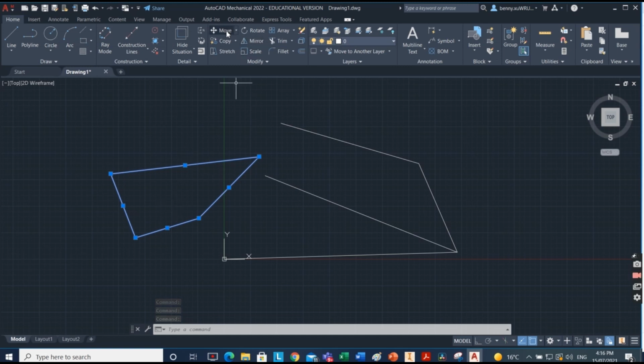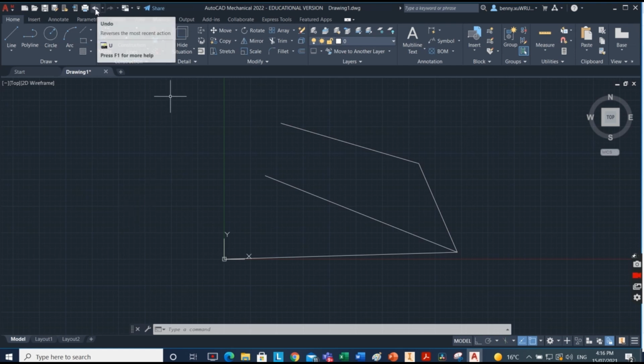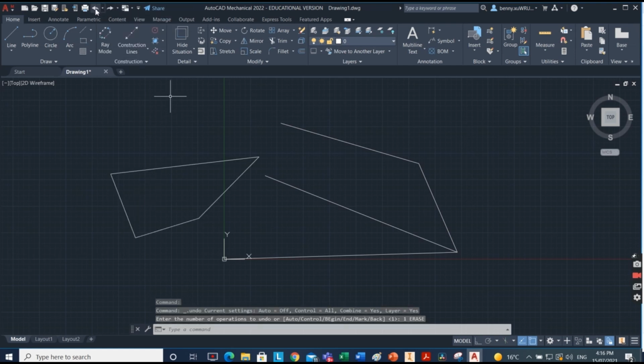For example, I want to move, I want to copy, or anything else, there's no issue at all. And also I can delete it by just clicking on the delete key. So it disappears. Or if I made a mistake and I want to go back, where's my drawing? I just undo, and it will come back.